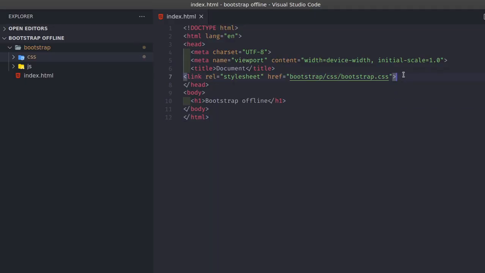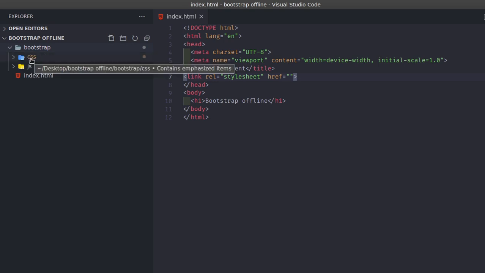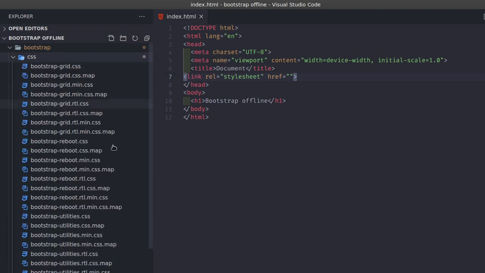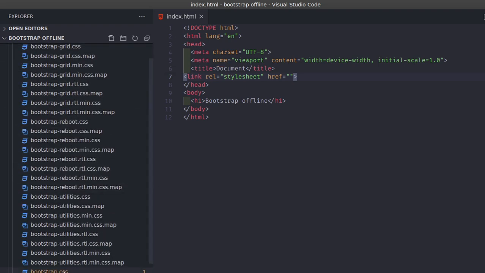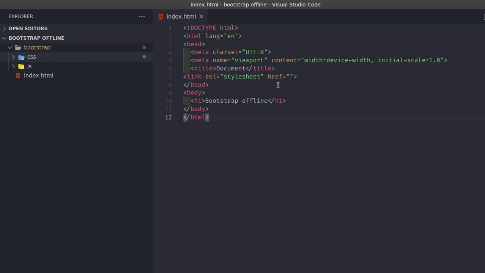Linking, you just do like a normal link, just the way you link CSS. The only difference is that this time round, my bootstrap.css is inside another folder. So to go to my bootstrap, this is my main folder, bootstrap. Then to go to CSS, it's inside the CSS folder, not JS, because you also have bootstrap.js, but you want CSS this time round. So you have to open CSS and just grab this bootstrap.css. So we just have to follow that path, but the procedure is the same.